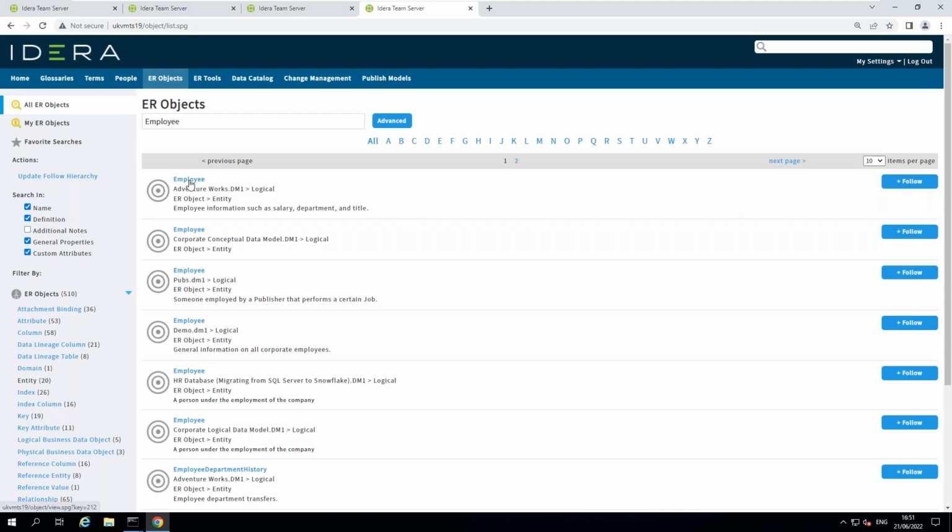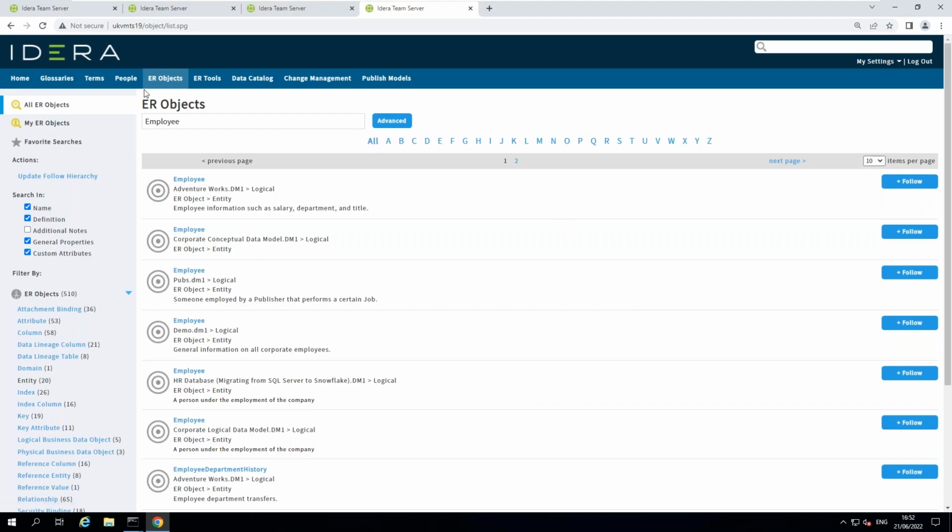And what that means is if someone makes a change to employee, the entity inside Data Architect, and they then check in that change and update it and push it into the repository, if I'm following that object, I can receive a notification either by email or just by a stream coming into my browser interface to tell me that John has updated this on this date and time, and here's the differences. So again, just in terms of being aware of changes that are happening in the background, the web interface can be very useful for other people who maybe need to understand and follow those changes, but they're not doing those things themselves, and they're not directly using Data Architect in the repository.